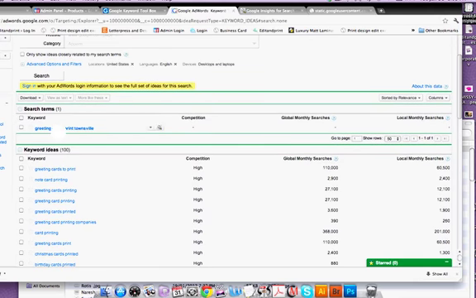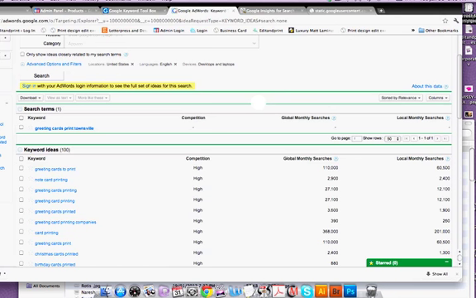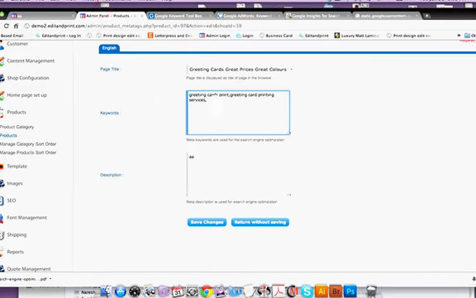We can see here that there's no local monthly searches being done under that term. That's not necessarily a bad thing. We can grab that and use that if we are a local in that area, because it is essentially what they call a long tail keyword, and I'll go into why that's important in the next module on Google SEO.